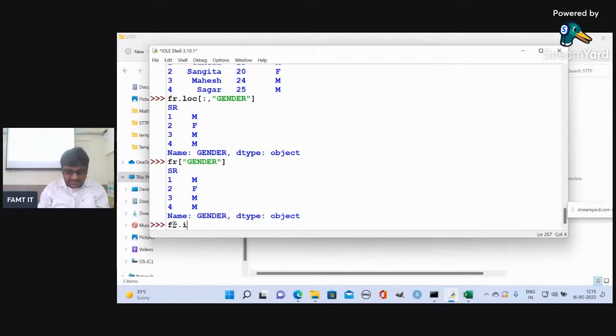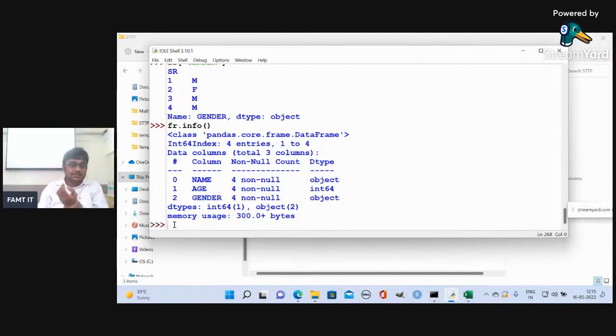See, the best thing is to go for the info, which will give you the complete information, that there are three columns: name, age, and gender is the last column which you want to access. Once you know that, you can very easily access it. Better to know it by getting the info and then access it. Even if you don't know that also, the basic thing is, if there is a way to know it, better way to know it and access that. Am I right?